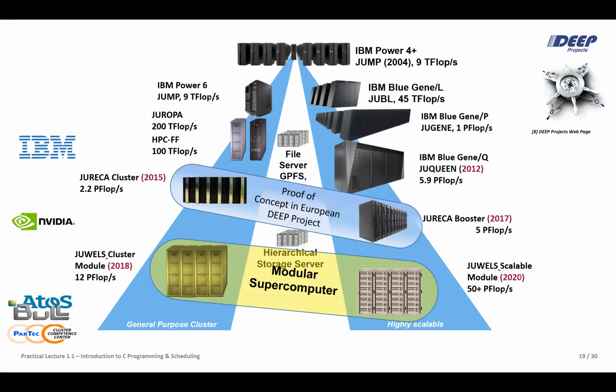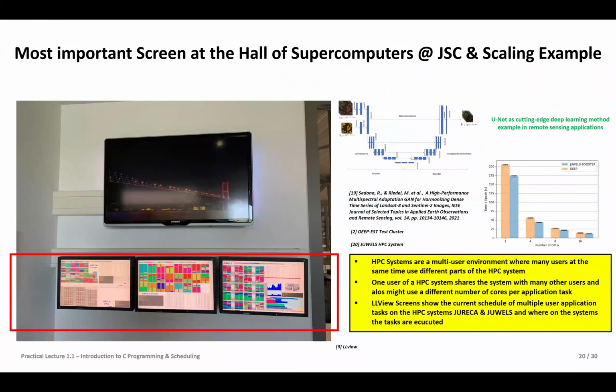So this is part of this modular supercomputing concept that you already know. We have a very huge system, right? And here you see a very interesting snapshot from a monitoring system called LLView, here in the red, where all the jobs of all the users are basically shown in the Jureca cluster, another HPC machine, which is also modular, a cluster and booster model that you see here, but then also the Jewel system.